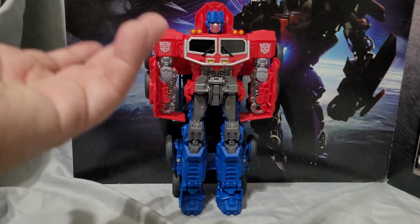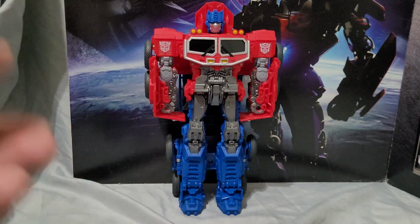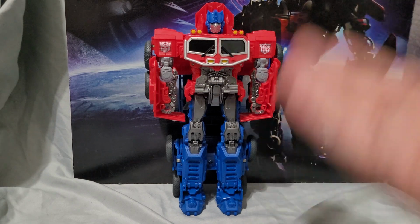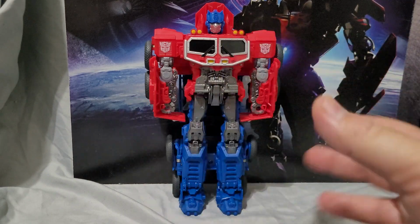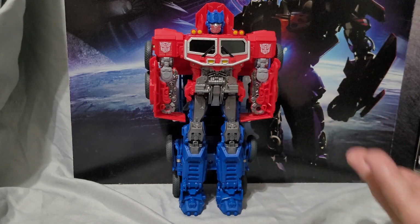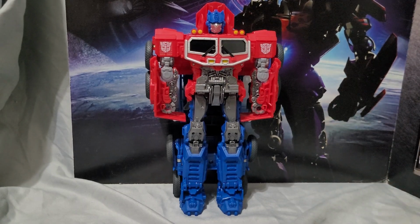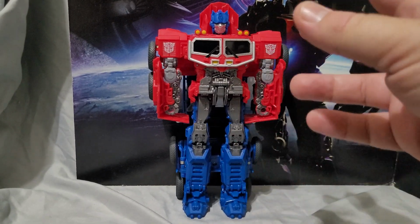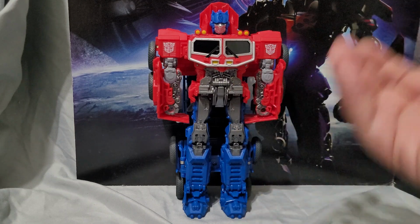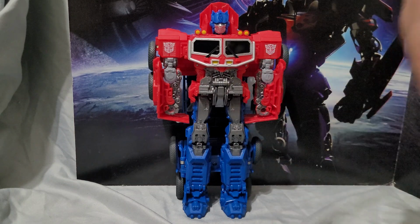And yeah, just be aware. I find that he's a bit overpriced for how little he does. It's just a darn shame. I recommend him if you can get him at a good price. That's all I'm saying. If you can get him closer to or even under deluxe class price, I feel that he's worth getting, because I think the gimmick is still pretty cool how it's executed. Again, either I was doing something wrong or it's just my figure that's a little bit twitchy. So yeah, overall, not bad, not great.